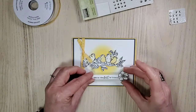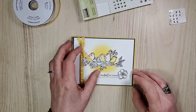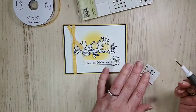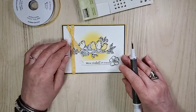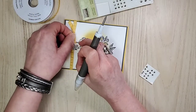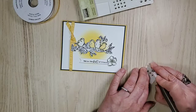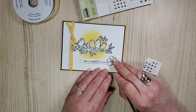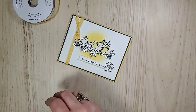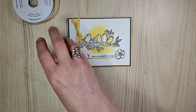So if I tip this ever so slightly, does it look less crooked? There. And then one, because I want the birds to be the focal point. And you, get under there. Maybe I could just do, hang on, there. Ribbon manipulation. One right there. Ta-da. There we go. Hang on, I always have to put the lid on my glue.